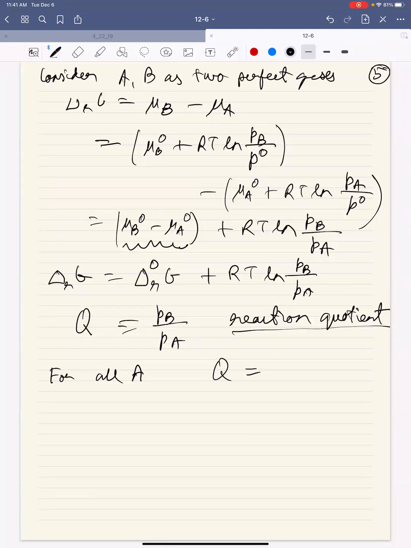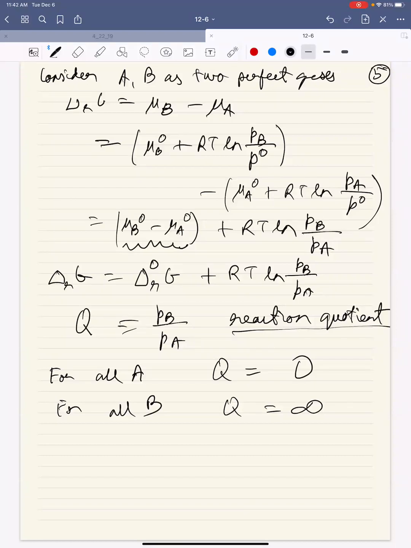0. What is the value of Q for all B? Now you can answer, Nathan, if you would like. No, I have a question. Okay, but first answer for me. It will be undefined, right? Because you have no A. But how? It's a number. It's infinite. Yeah. Okay. Good. But so for the chemical potential, are we defining that as always positive? No. Okay. So no.